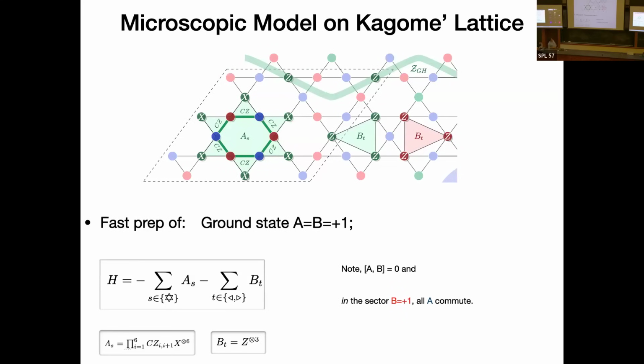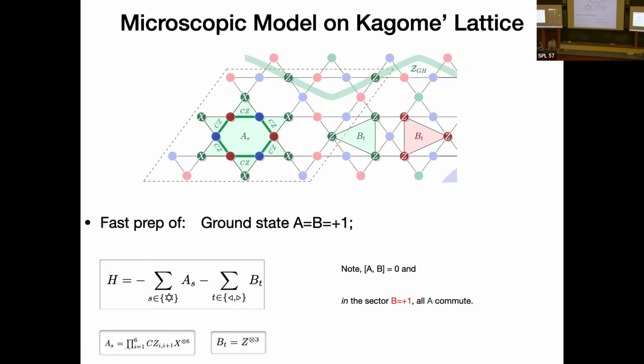So it's very similar to what I had before. The B's are still the same, product of Z's for each color, but the A has been modified to give you the appropriate change in sign. Okay, and all you do is still take a product of X on the Star of David, but now you dress it with some additional gates over here, Control Z on the inner hexagon. That's the only change that you make.